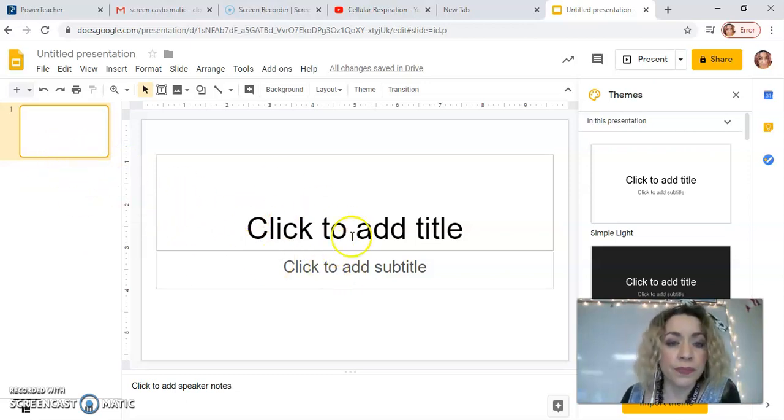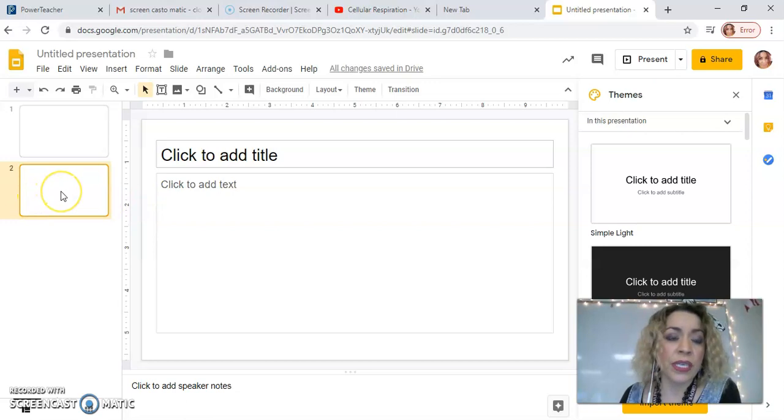Our first step is to add another slide. This would be our title slide, but this tutorial is more just about how to create a line graph within your presentation. So I'm going to leave this title page blank. In the upper left hand toolbar menu, all the way to the left, I'm going to click on that plus sign, which is to add a new slide.